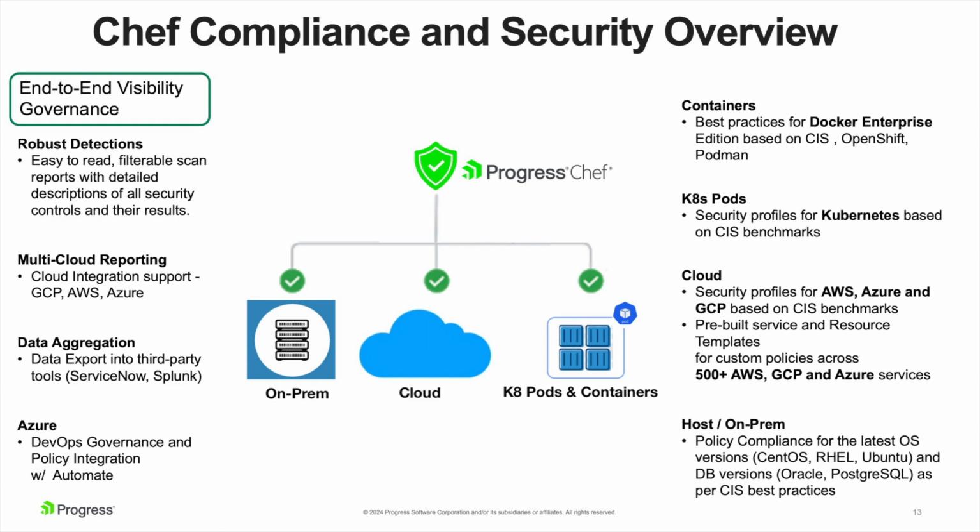And Chef compliance audit provides up-to-date visibility across any on-prem or cloud environment, or container or Kubernetes environments. Our automated remediation approach helps to close the loop between audit and remediation, enabling continuous compliance in the enterprise. And Chef Compliance also has extensibility and flexibility to allow for customization of pre-packaged remediation content that can be modified to accommodate corporate specific needs through code.